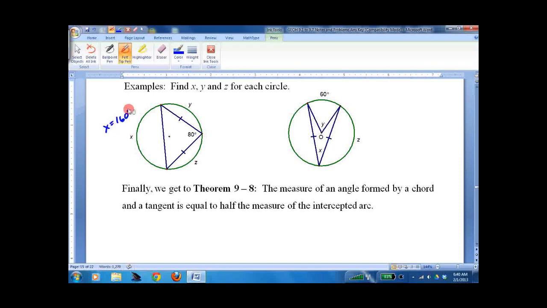x is double that so it's 160. y equals z because of the chords. So 360 minus 160, 200 over 2, z equals 100 degrees. y equals 100 degrees. 100, 200, 360, double that looks good.